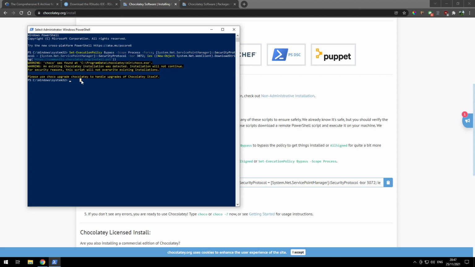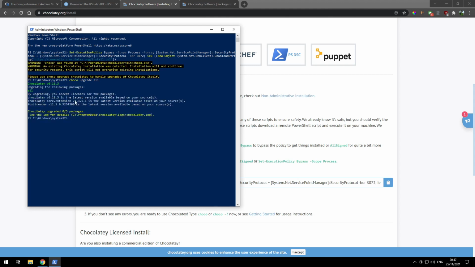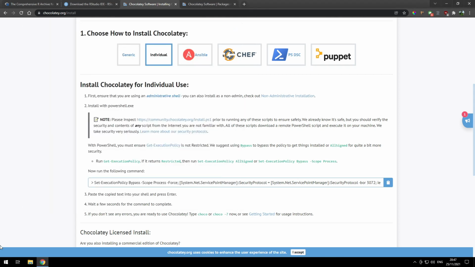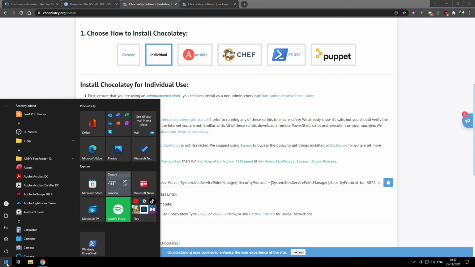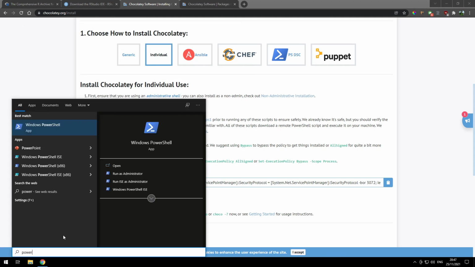And once you have Chocolatey installed, you can install different software packages. And every once in a while, you just come here and enter choco upgrade all, and it will look for updates for all of your packages. I only have one installed so far, the Foxit Reader, and it's on the newest version, but yeah, that's cool. After you've installed Chocolatey, close the PowerShell and open it again, just for the changes to take effect.